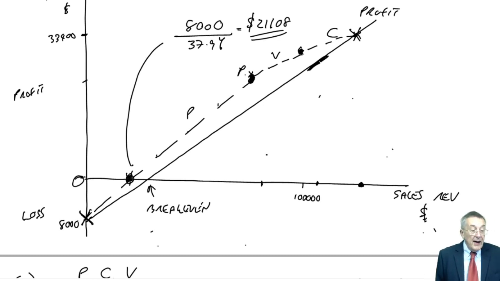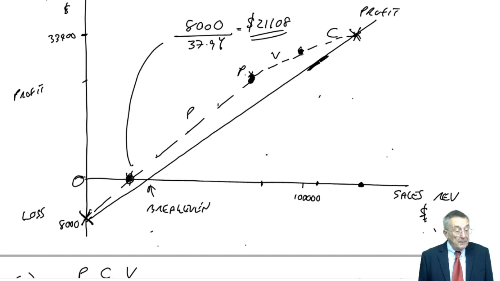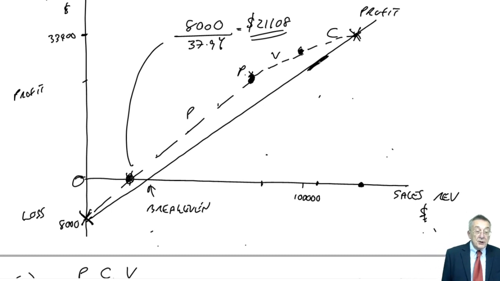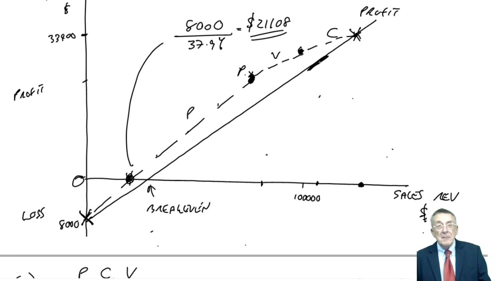Similarly, variable cost per unit remains constant at all levels of activity. That's not necessarily the case. Maybe if you sell more, you need to buy more materials, etc., and you might get discounts. It assumes that the total fixed costs don't change regardless of level of production. Standard assumption, but of course if you produce high volumes, you might need a second factory. The fixed costs go up. It's assumed that production volumes equal sales volumes. We've made no mention of inventories, and I think you'd realise that could mess things up.